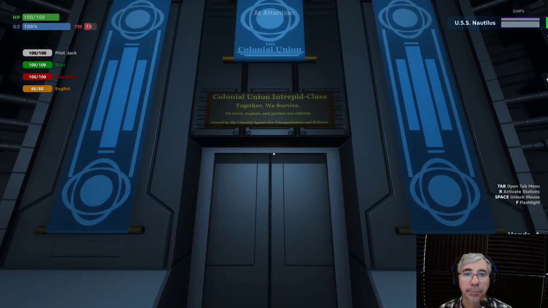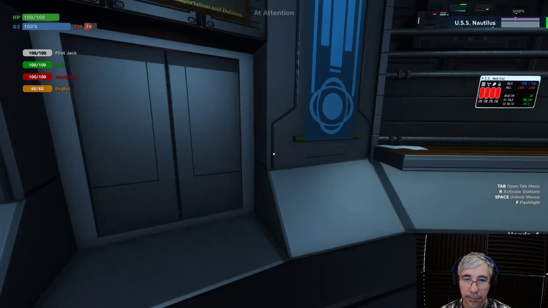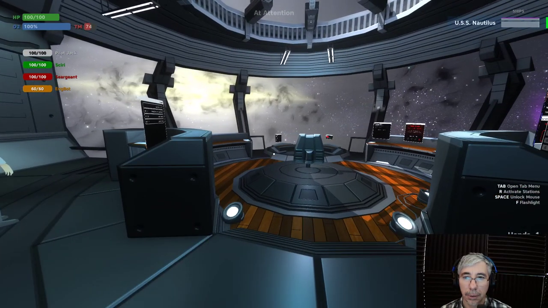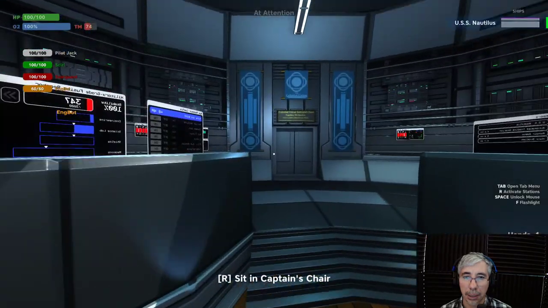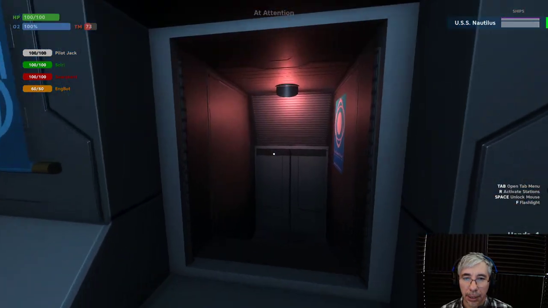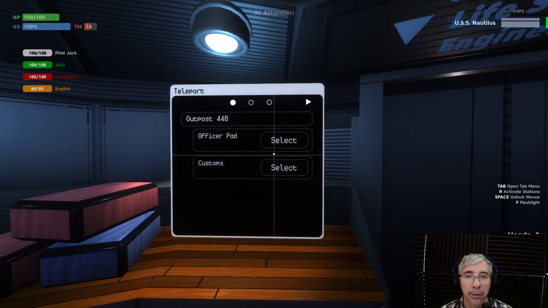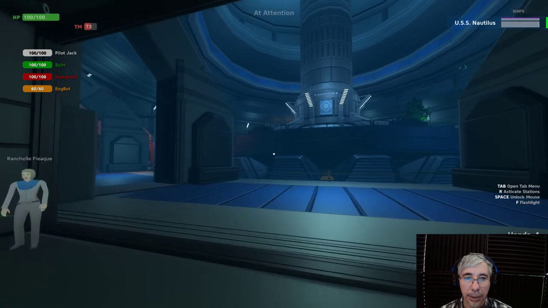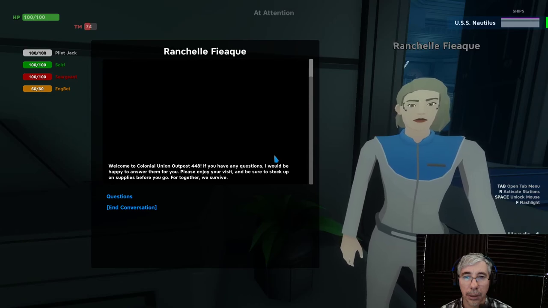Okay, so in this game, instead of the Federation, we have this Colonial Union, and the Colonial Union has some oversight of what's going on in the galaxy. So it has different stations, and the idea now is that we teleport to the station. And here you will see that you can interact with other NPCs.